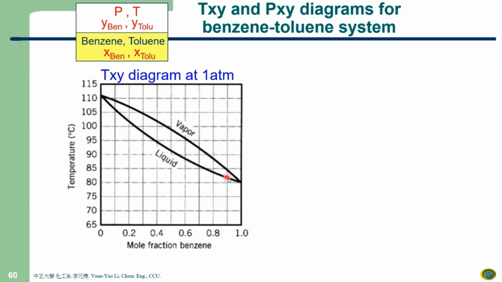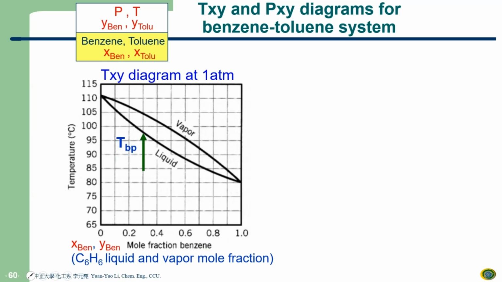This is the vapor curve and the liquid curve. This is the molar fraction of benzene, and this is temperature. You might ask, where is pressure? Pressure is 1 atm as a constant. Okay? If I address this as 0.4, is this the composition in the gas phase of benzene or the liquid phase of benzene? For both. I'm going to tell you why, very soon.